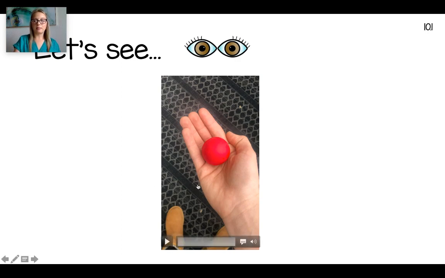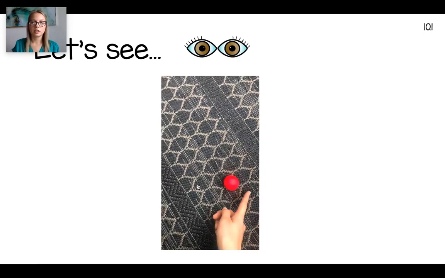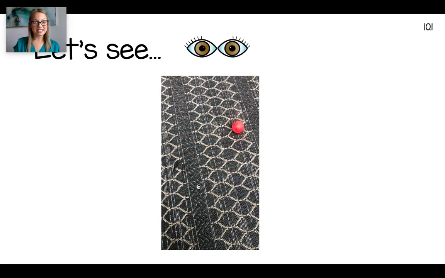So I went outside and I decided to take a little ball or a sphere and roll it. So let's see what happens. I put it down and I gave it a little push. Did it stay in the same place? No, it moved. And it moved because it was rolling on the ground because it has a curve.